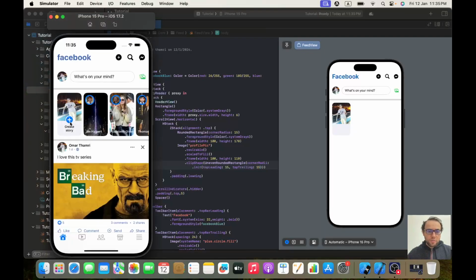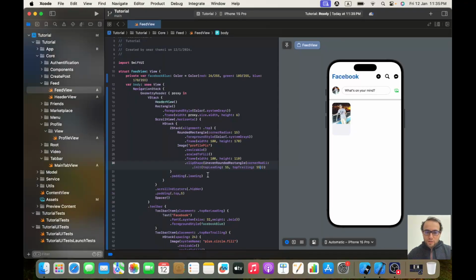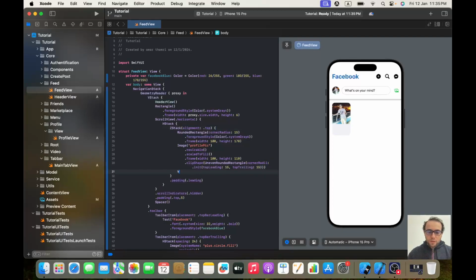Okay, the next step is to add this button and this text. So to achieve that, let's add, where are we? Okay, where is our Z stack? Okay, here. So after that, we will have a V stack.